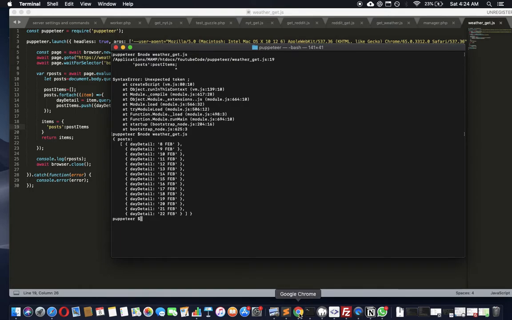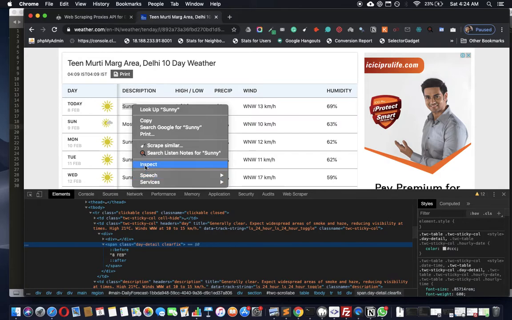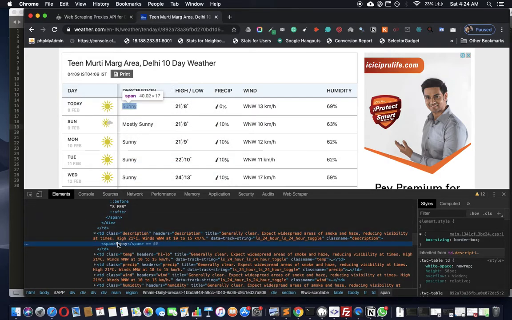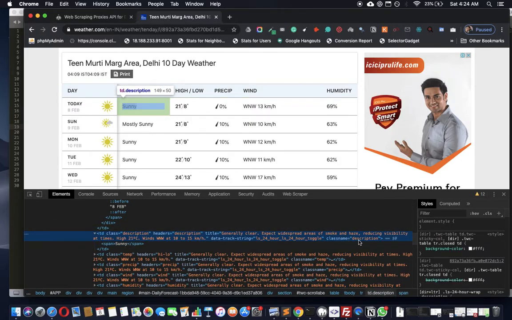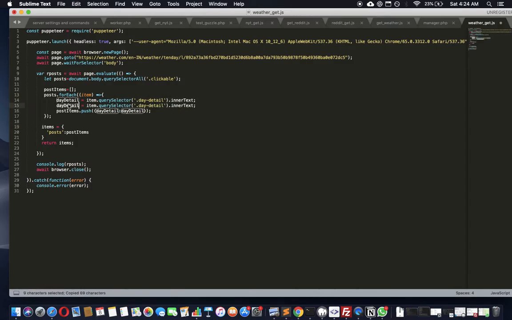And now let's get other data pieces here. Let's see if we can get the description part. So I'm going to inspect that, and span class name description. That's all we need, so I'm just going to pull out description here.